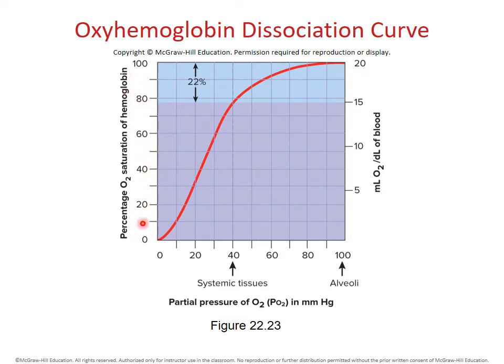We're not looking at a single hemoglobin molecule. We're evaluating what is the average state of saturation for all the hemoglobin in the blood. So if you were looking at a single hemoglobin molecule, you'd only have 0, 25%, 50%, 75%, and 100%. Those are your only possibilities. I think that was 5 possibilities. But notice we have a range from 0 to 100 because we're averaging the percent saturation of all the hemoglobin molecules in the bloodstream. All right, so what do we see?